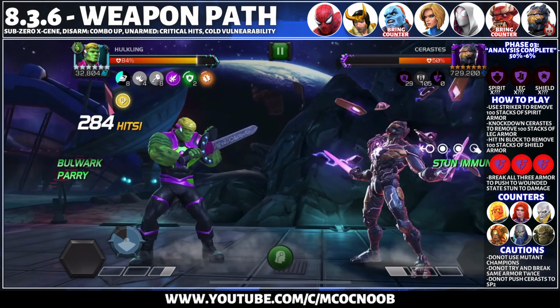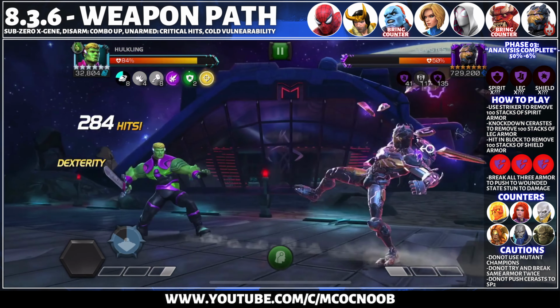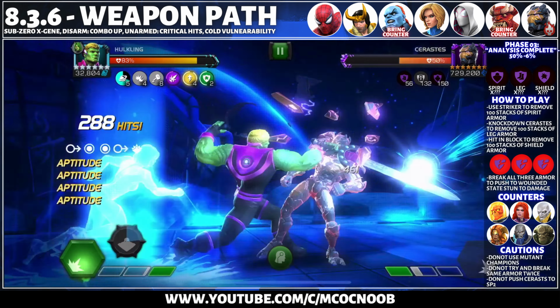Now I make a mistake here, and you will see that the armor just timed out and got back to full health again. So I had to take a second to look at the top right on the armor prompts and see which one I have to break first. But then once you get into a rhythm, you can work it out.